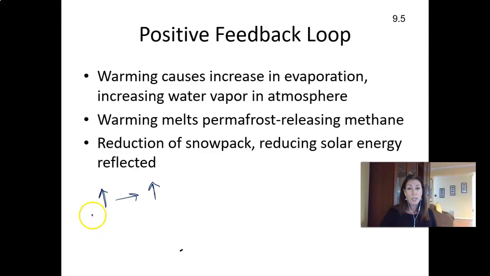Here, if we have an increase in temperature, it makes sense. We already said that that causes evaporation. So more water vapor in the atmosphere means there are more greenhouse gases. Water vapor not only forms clouds that could block sunlight, it also may not form clouds and could act as a greenhouse gas that increases your temperature further. That leads to more evaporation, more greenhouse gases, more temperature. More evaporation, more greenhouse gases, more temperature. The problem here is there's no end point like there was before.